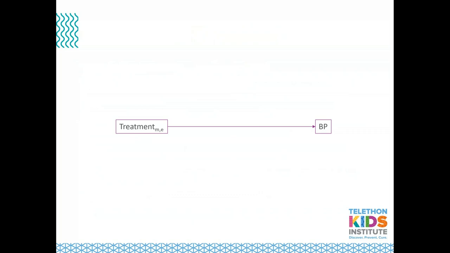So thinking about this problem through use of causal diagrams, here we have a treatment and we're trying to estimate or measure the causal effect of the choice of treatment, either medicine, denoted by the M subscript, or exercise, denoted by the E subscript, on blood pressure, or at least the change in blood pressure after 3 months on the treatment, for example. And so we imagine that there are risk factors for blood pressure, but risk factors that don't have any causal influence on choice of treatment. And so they wouldn't confound the effect of treatment on blood pressure, but measuring those risk factors might help us to have better precision on our estimates of treatment effect.